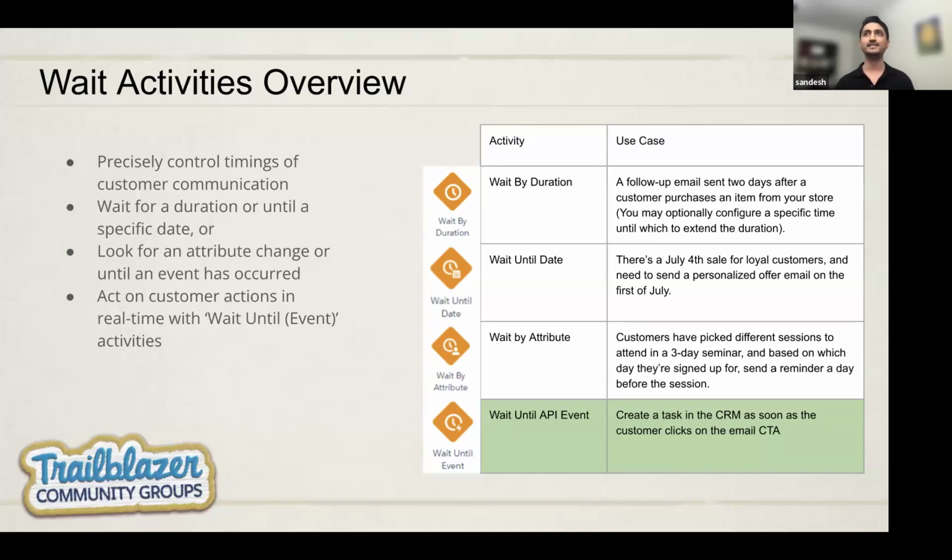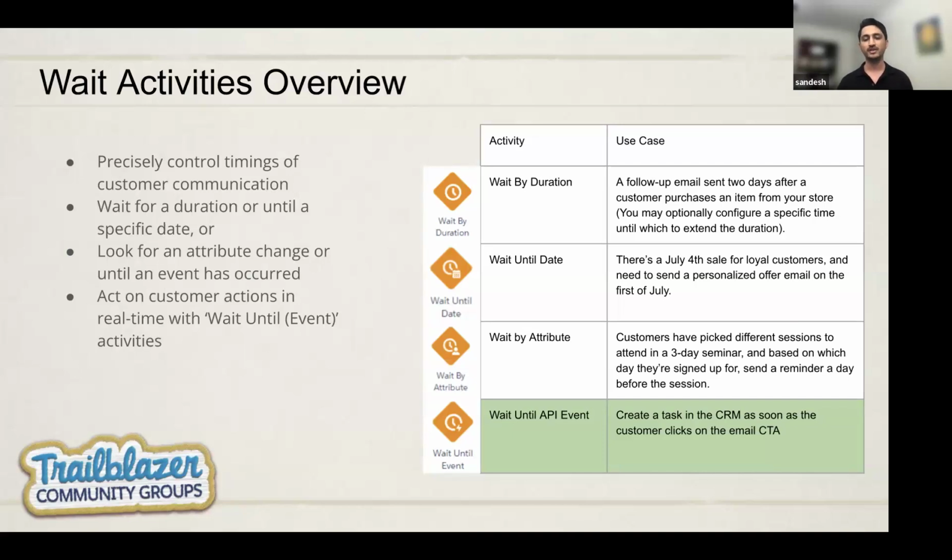What that means is that imagine you have a session that's 3-day, right? You have a seminar that's a 3-day seminar, but people can pick a particular session to join. So you don't really know in advance which day they will pick. Some people could pick the first day to join, second day, or third day. But you have a use case where you want to remind them exactly one day before, right? Say the sessions are 5th, 6th, and 7th of December. Then you want to remind everybody that joined on the 6th of December, on the 5th of December, and everybody that plans to join on the 7th of December, on the 6th of December. And you don't know which is which.